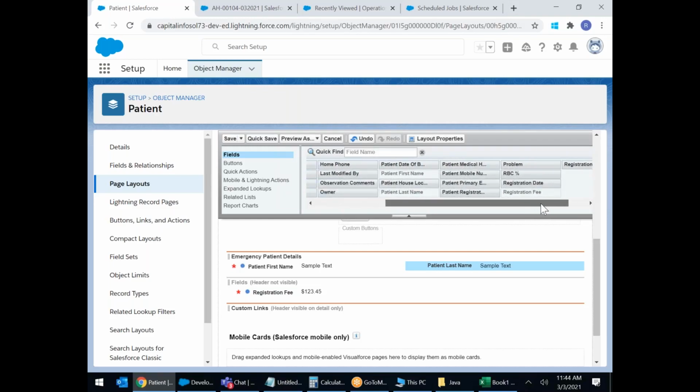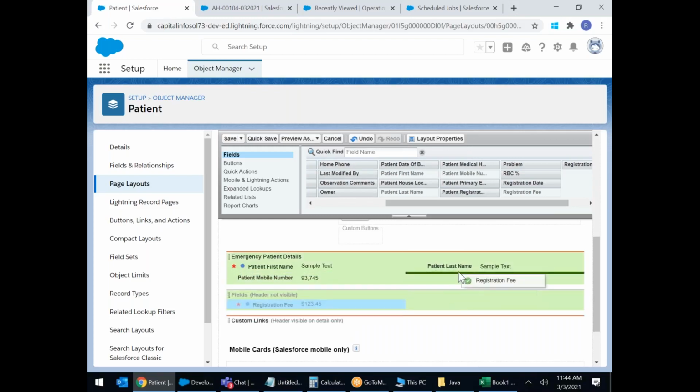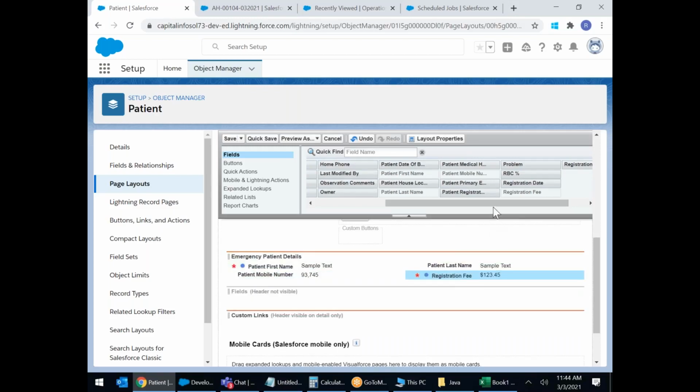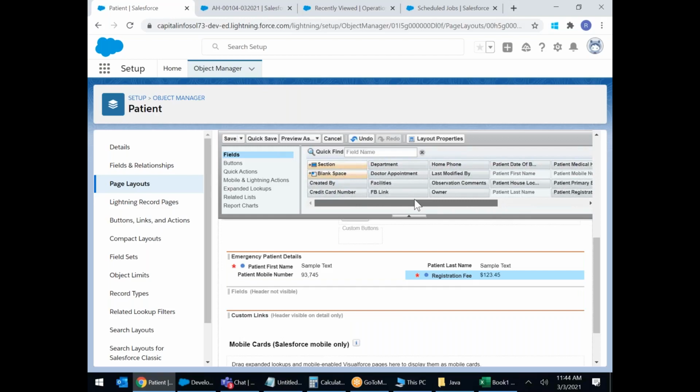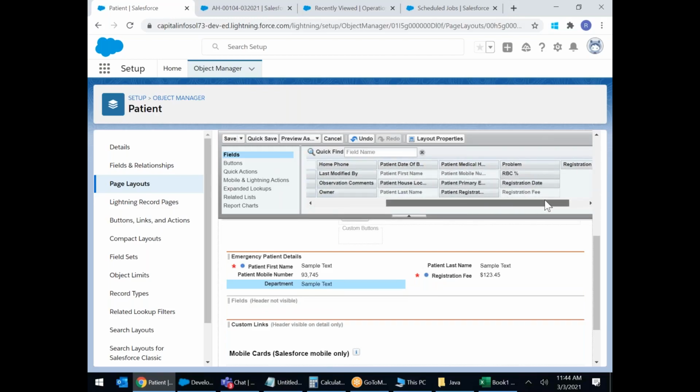That's it. Registration fee is compulsory, so we'll paste it here. Anything we need? Nothing. Or let's say that we require the department. Which department? That's it. We will not capture the problem.